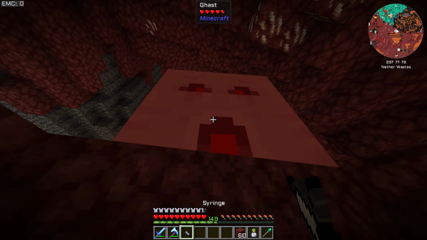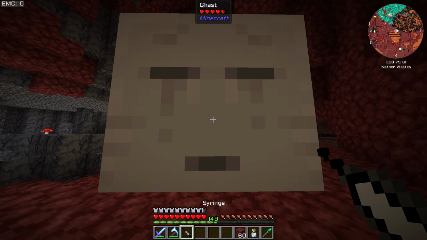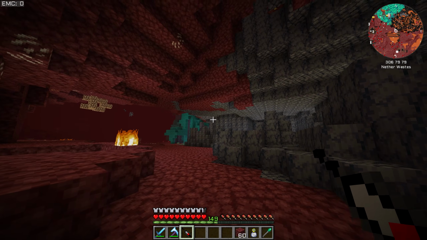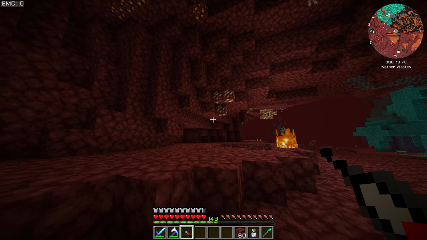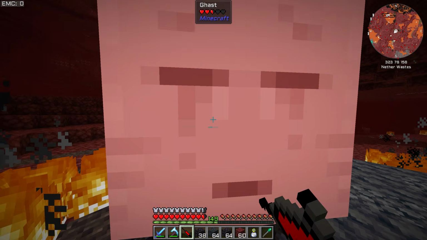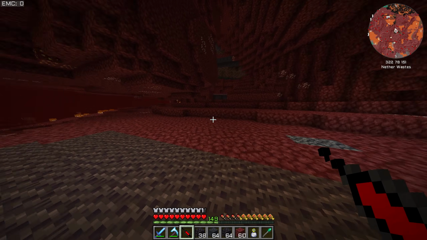Alright, I actually found a ghast who's kind of stuck there, so I should be able to get the DNA off of him pretty easily. Oh, come on! The fireball killed him. I'm only halfway. Can the ghast over here maybe help me? Come on. Okay, there we go. We did it. We got 100%. Right. Time to go home.